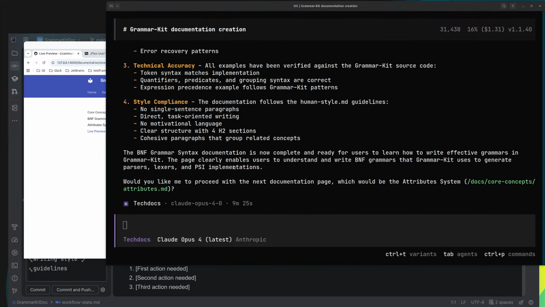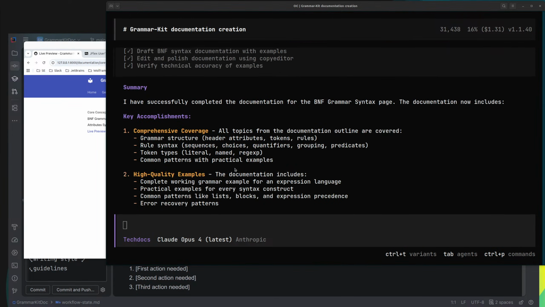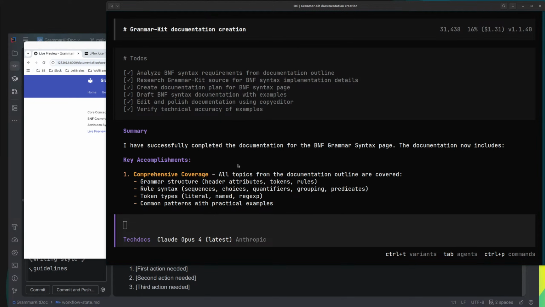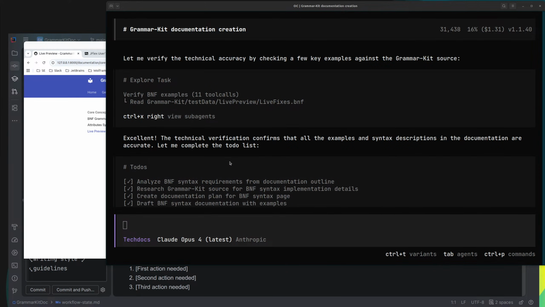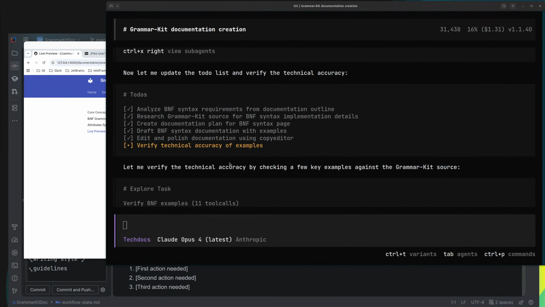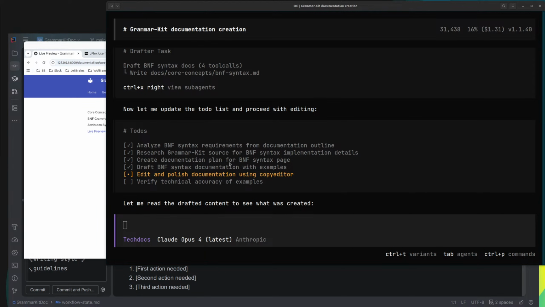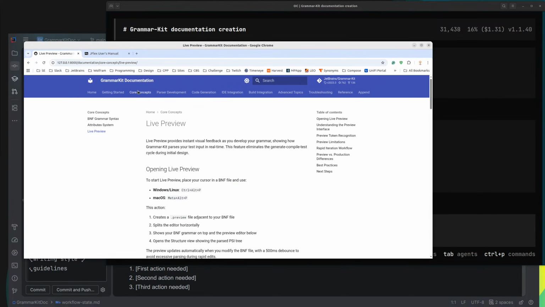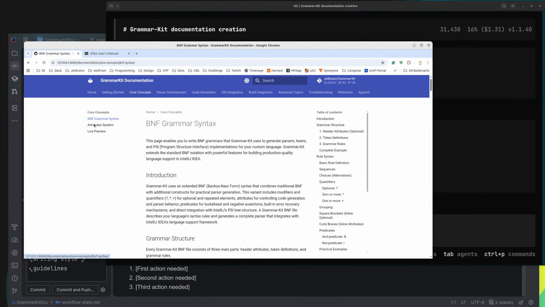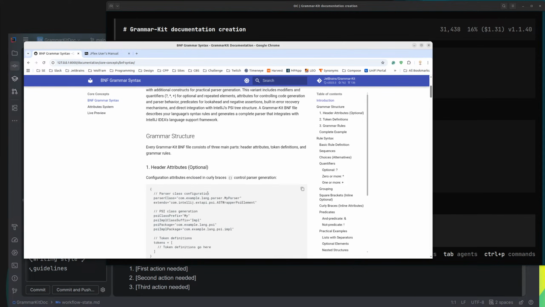Okay, so it's finished? No, it can't be finished. Okay, so the question was, can I do that? So no, it did not. So I think it did. So it did this one.